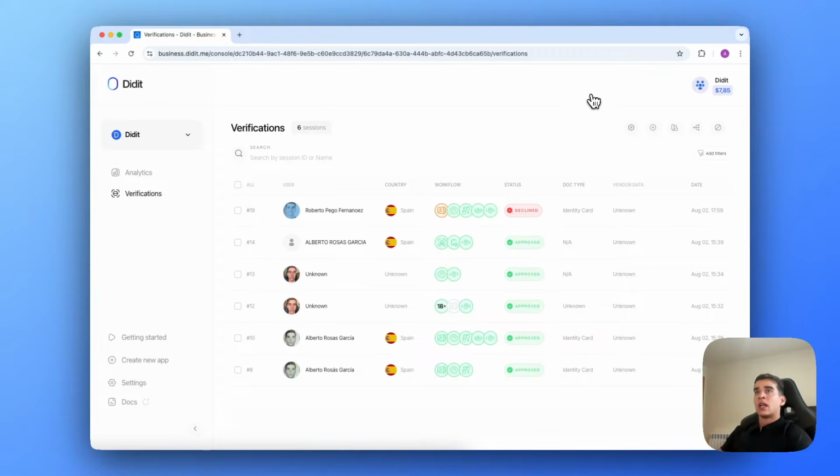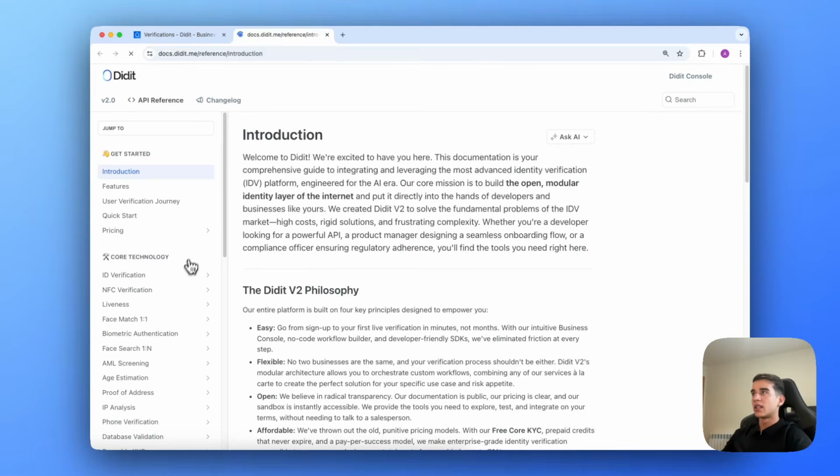So check it out. Having said that, at the console we also have your own application here, which you can edit, and you can edit your organization as well, as I told you. On the top left, you have the documentation. You can go to the technical documentation and send it to your developer for integration. Here you will find most of the technical information regarding the features that we have. For instance, let's go there one moment.